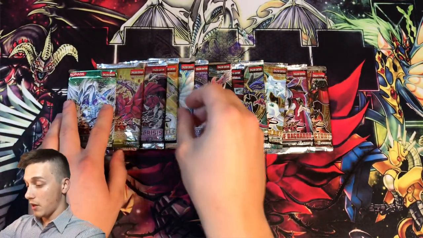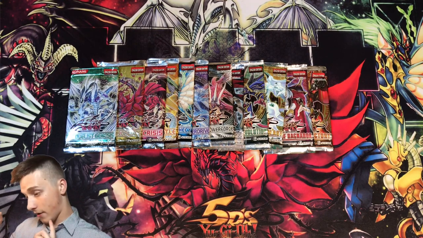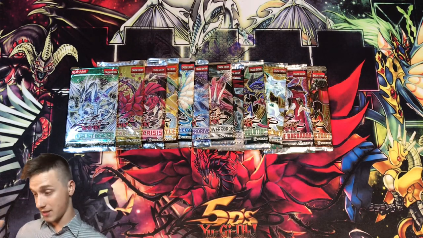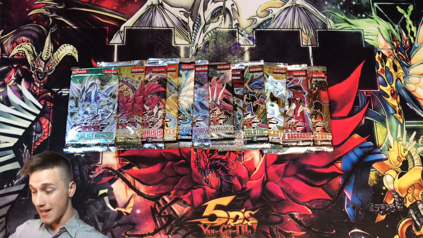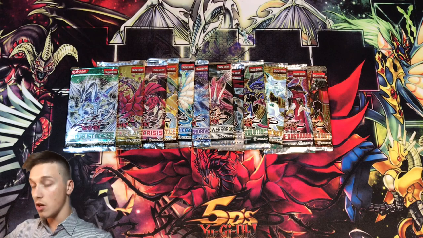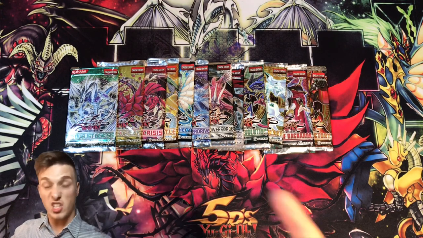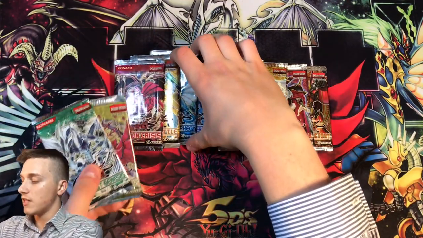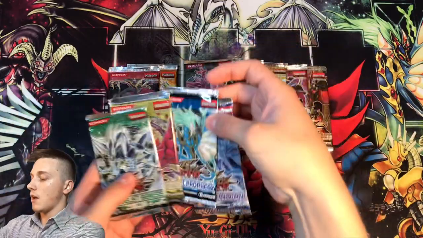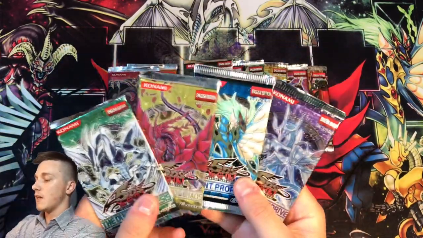Funny fact about Yu-Gi-Oh! 5Ds as well, if you didn't know: there are four extremely rare first edition sets that you can only obtain first edition packs from in tins. So there's no first edition booster box, blister pack, or special edition of these four right here. That's the first two and the fifth and sixth. We call them the Fantastic Four of 5Ds, really.